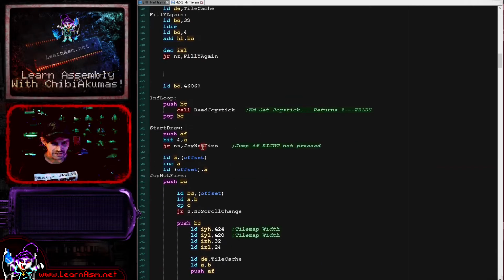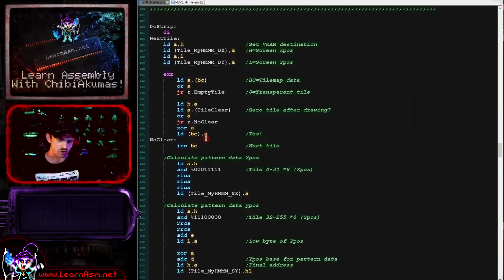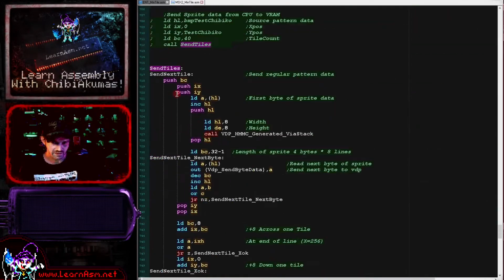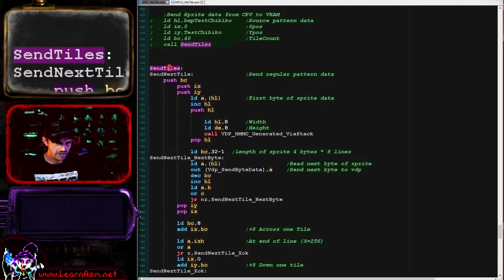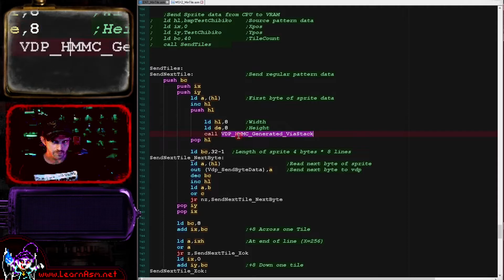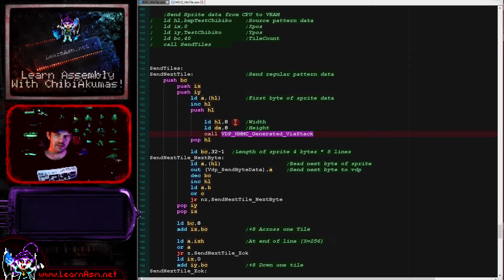So let's take a look at send tiles and see what it actually does. Now if you've seen my previous bitmap examples on the MSX2, maybe things will look a little bit familiar, hopefully they will. So here is the send tiles routine, and we are going to use a HMMC command to transfer the data. Now these are my template commands that I've used in the past. We're not going to look at the exact code that does these. I've covered it in my previous examples, but basically this is a sort of template version of the code to transfer data from the Z80 to the VDP, and so this will automate some of the work for us of initializing the command and sending it.